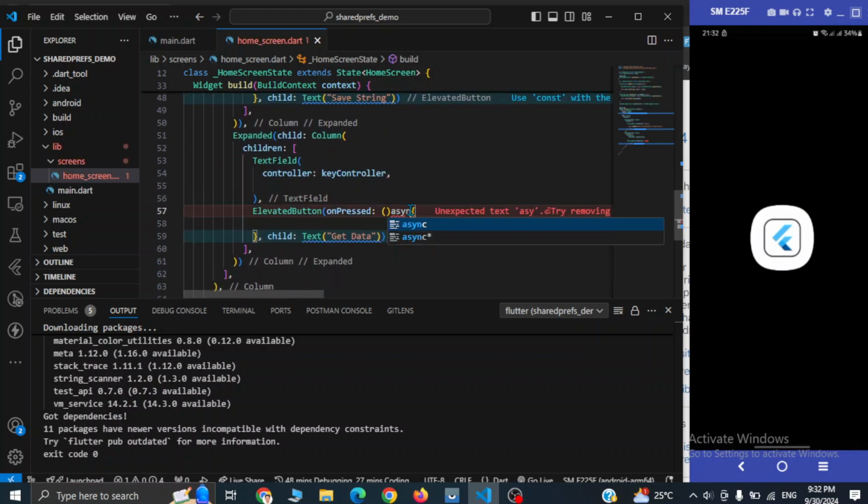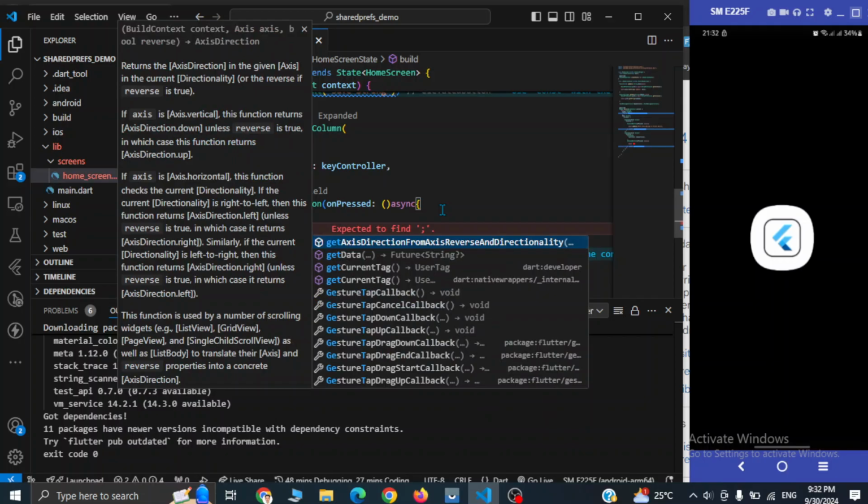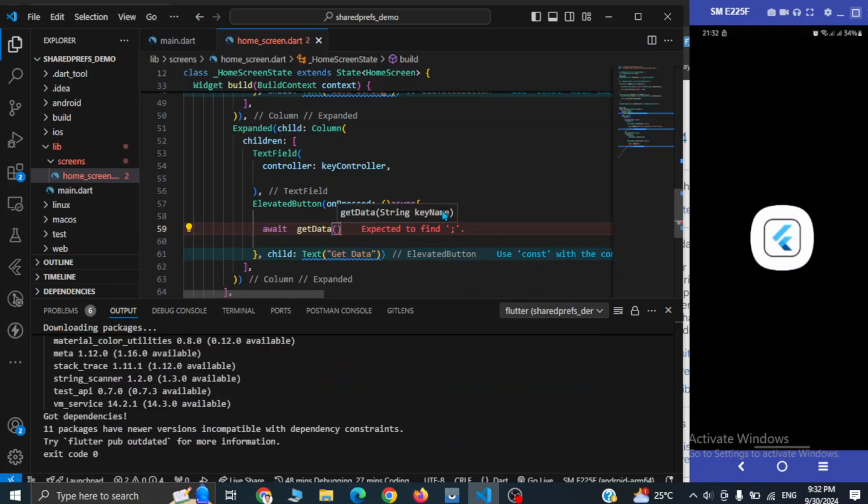So I'll make this one also asynchronous. Await getData, and the key name is going to be keyController.text.